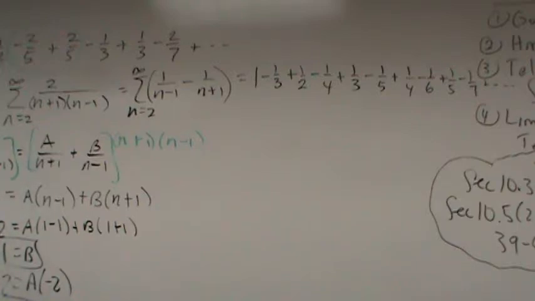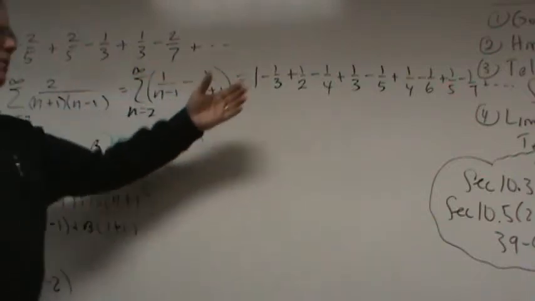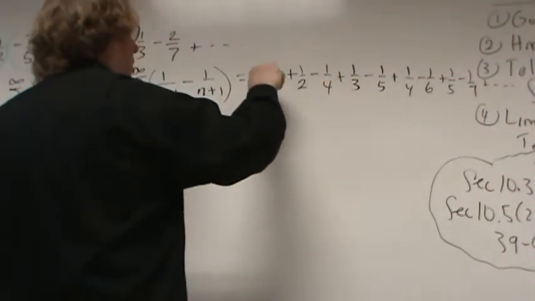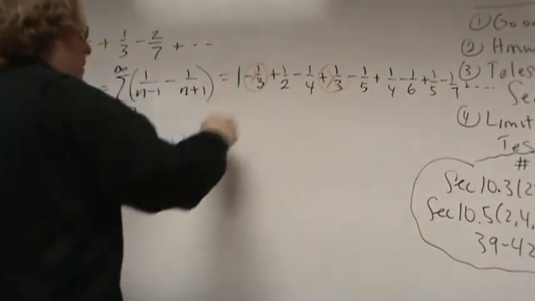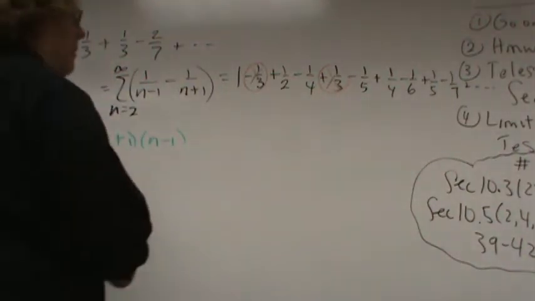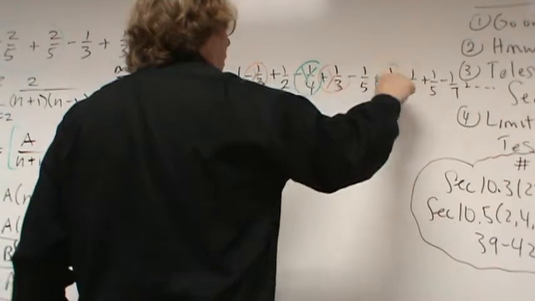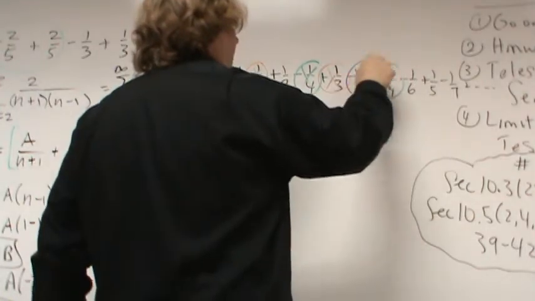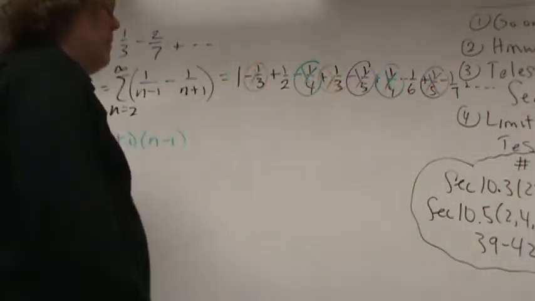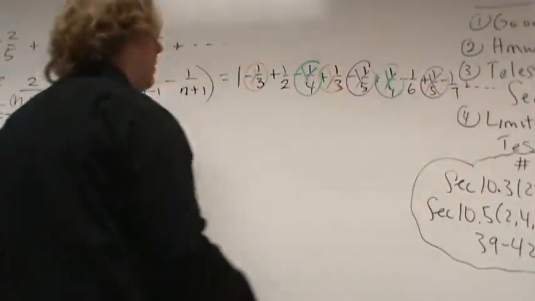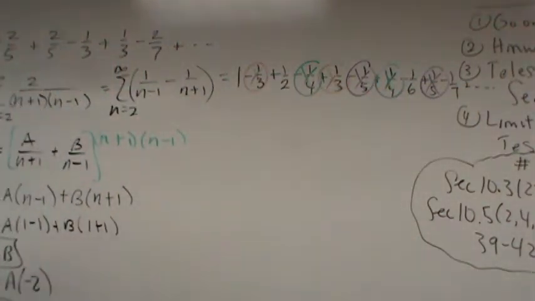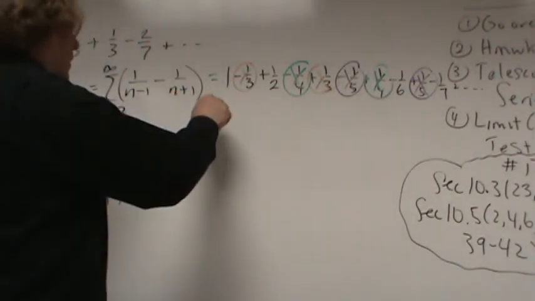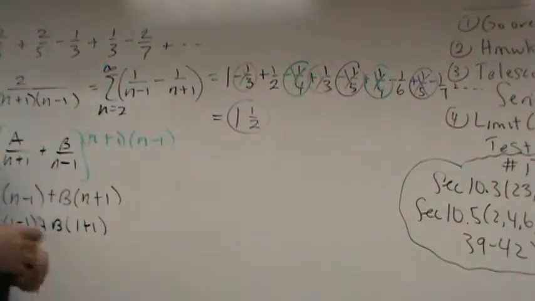Decomposing the fraction. Okay, then you just write out the terms, and then you start to see, okay, well, who telescopes? Well, here's -1/3, and there's +1/3, right? So they're gone. And then I got -1/4 and +1/4, so they're gone. I got -1/5 and +1/5, right? And can you see, I got -1/6, I'm going to get a +1/6, so everyone goes away. I'm left with 2 terms that didn't cancel, 1.5. So my answer ends up being 1.5. That's what that series sums up to.